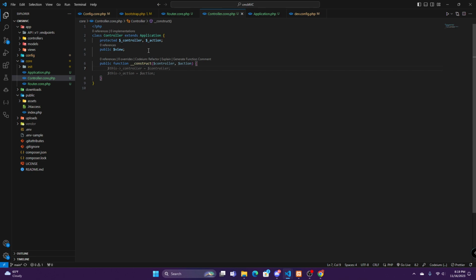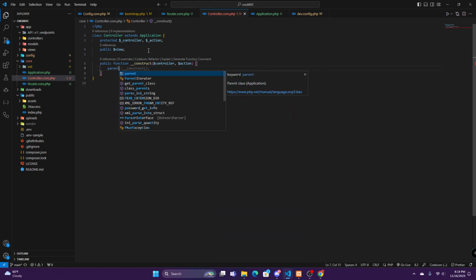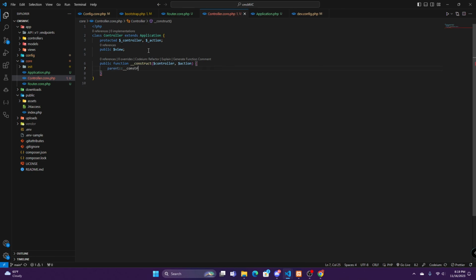Now we're going to call our parent class, so parent::__construct, and then we're going to say $this->_controller, and I'm just going to set that equal to controller and this->_action equal to action. Okay.